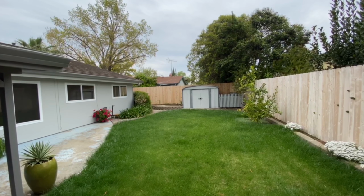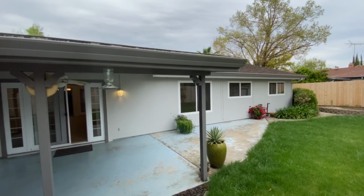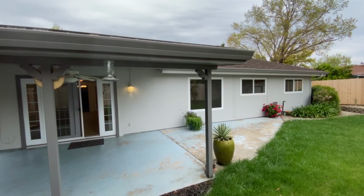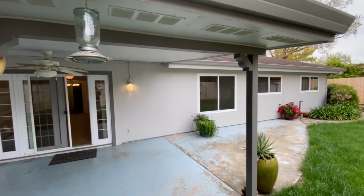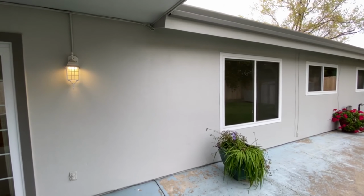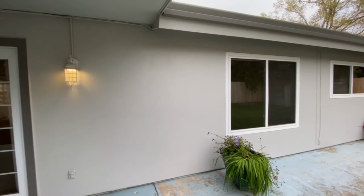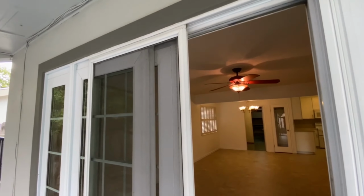Yeah, in the front, if you notice, the exterior was a lot of wood siding, but on the back side, it is stucco. One of the reasons for that is a lot of the rain comes this way and hits along there. So that just helps out with the exterior. Because with wood, if you keep getting it wet over and over, it'll start to dry out, cause dry rot. And the more moisture even gets termites in there eating up the wood. So definitely glad that there's stucco on the backside of the house. But yeah, we're gonna go back inside. I definitely like the patio ceiling. Cookouts are gonna be amazing.